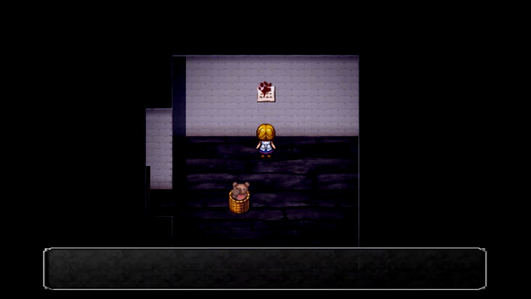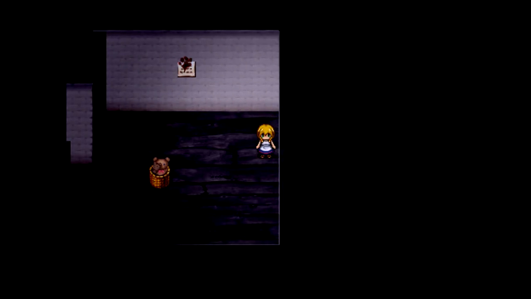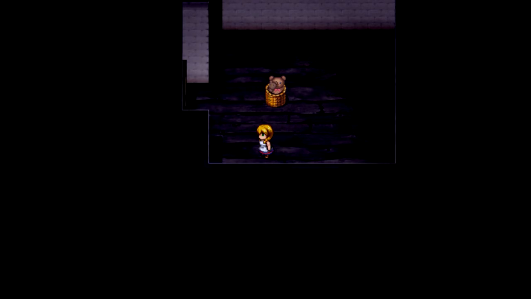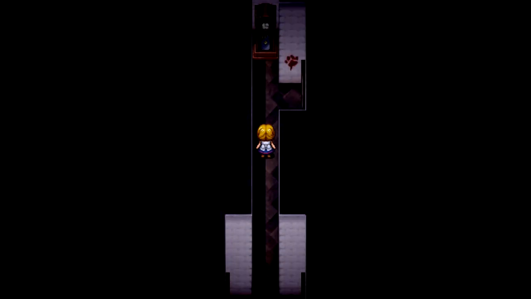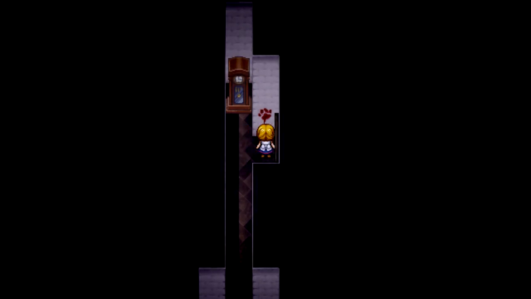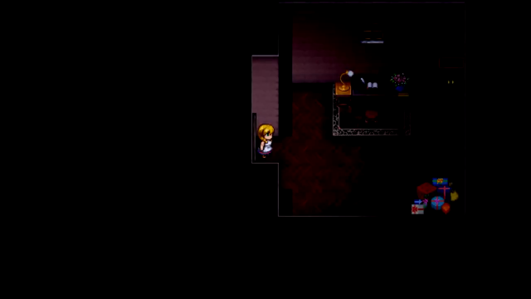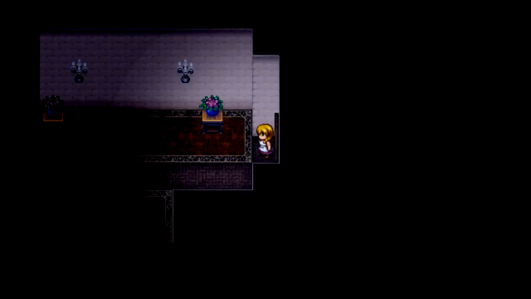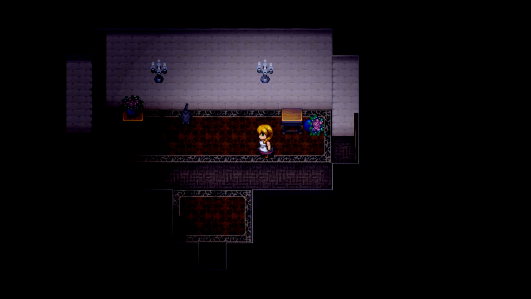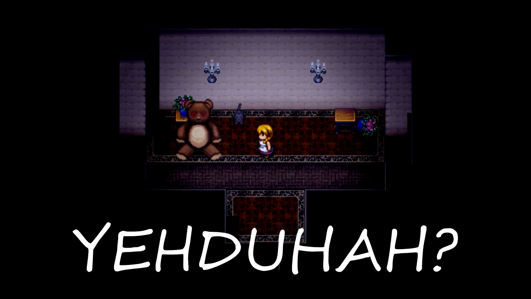There's a red paw print on the wall. Yeah, I noticed that. Don't know what it is. What was that? Some invisible dog after me! Stop it. I keep seeing things. No! Whoa! I didn't even see it! Oh my god. Oh my god.